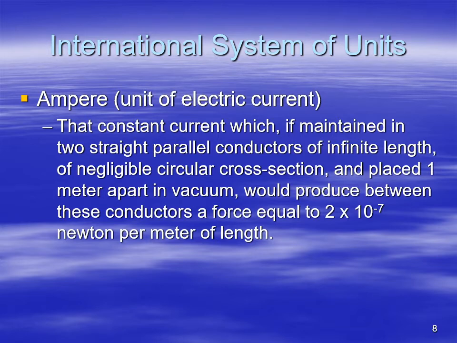And the ampere, unit of electric current, there's the definition. Constant current which, if maintained in two straight parallel conductors of infinite length, of negligible circular cross-section, and placed 1 meter apart in a vacuum, would produce between these conductors a force equal to 2 times 10 to the minus 7 newtons per meter of length.